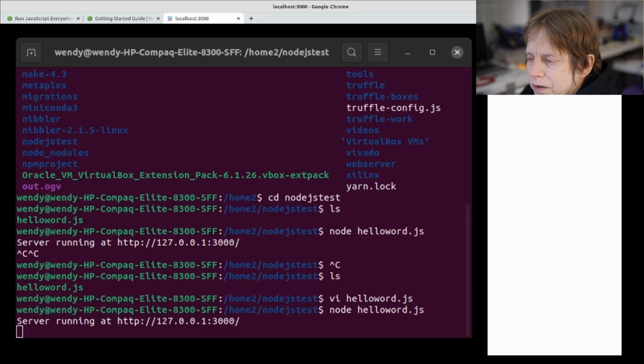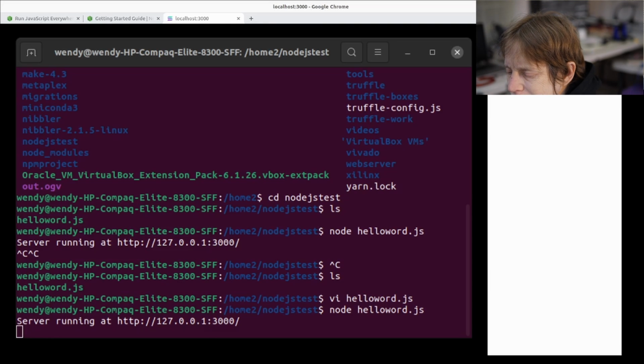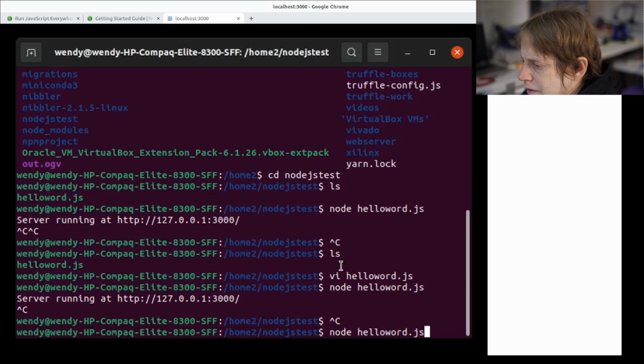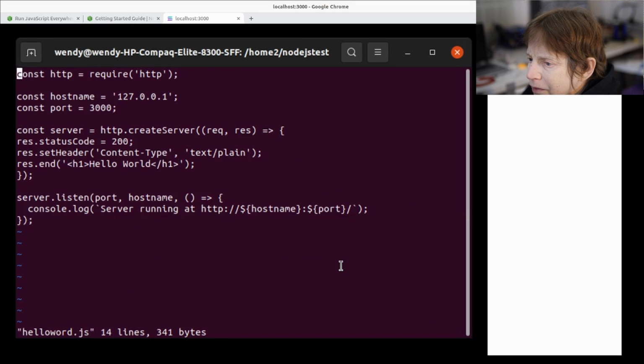I'll show you. I'm going to have to play around, because that's kind of different than what I've seen before with this end. So let's go back here and play around a little bit. I've not seen res.end, but let's see what happens.